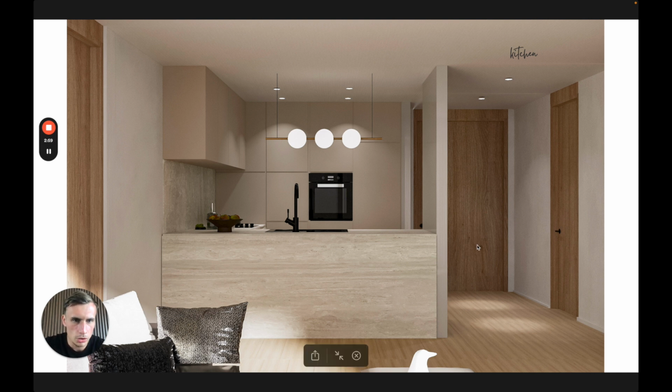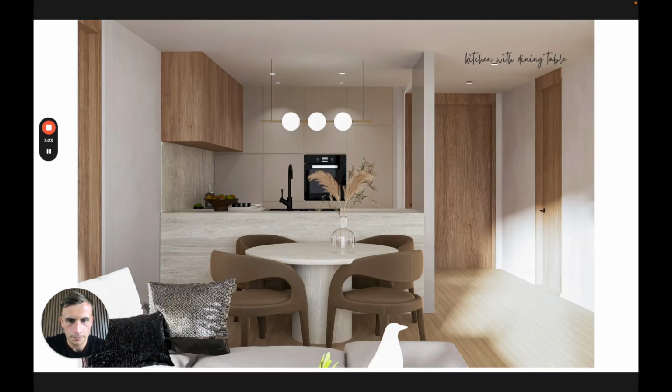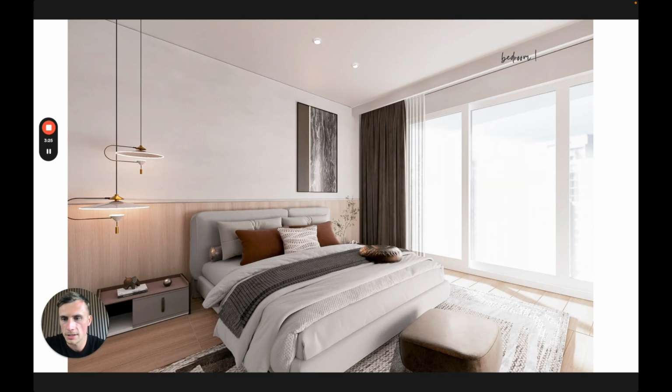But it goes the same with the doors, right? Because the doors right now are that old dark brown color. One thing we are doing is raising the door frame of every door. If you go into any form of luxury property, the doors are always elevated, okay? It just adds that little class of luxury, and a lot of people will notice that. So this is going to be the kitchen, with a little space for the dining table as well.